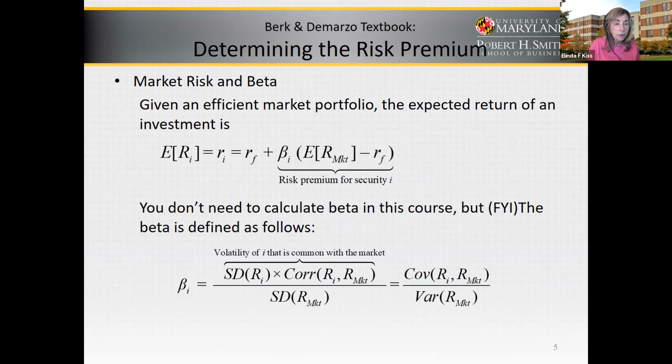It's called the Capital Asset Pricing Model, CAPM, that the return for an investment is equal to the risk-free rate plus the beta of that security multiplied by the market risk premium per unit of systematic risk. Now, what is that risk premium? Typically, that risk premium is the return on the market minus the risk-free rate.